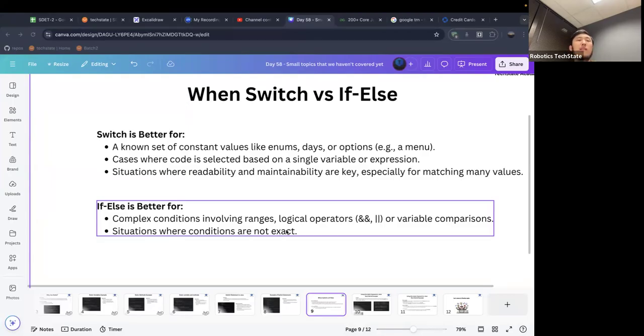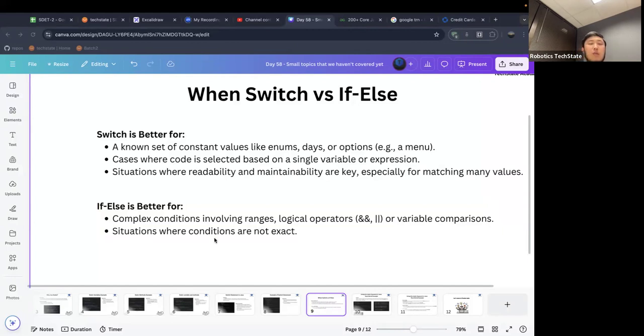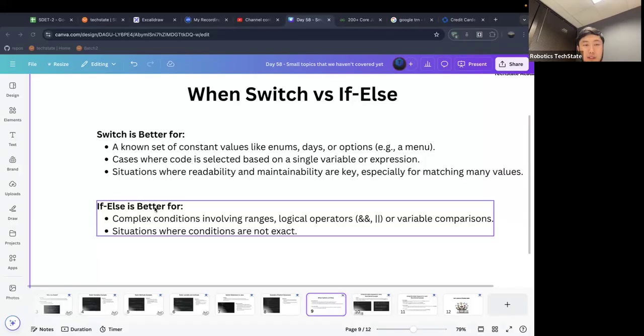When you don't know, maybe it's, let's say, about an exam and the grades that you get after the exam. If it's between some range, it could be some random range. If you don't know exactly what the range is, then we can use if-else statements.